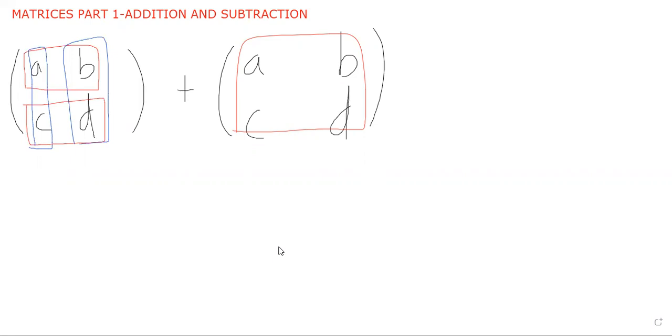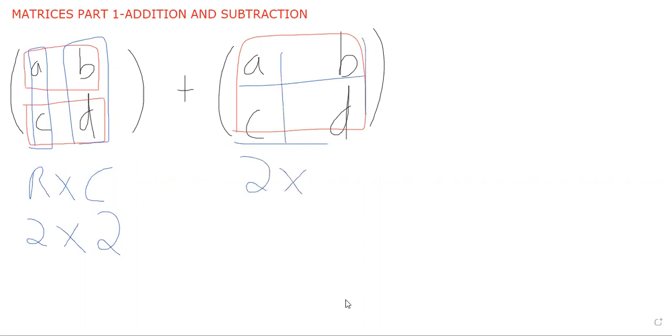When you name a matrix, always go rows by columns. So the matrix on top has two rows and two columns, and that is the name: it's just a 2 by 2. It'll be the same thing for the other one because you still have two rows and two columns. That is simply how you name a matrix.